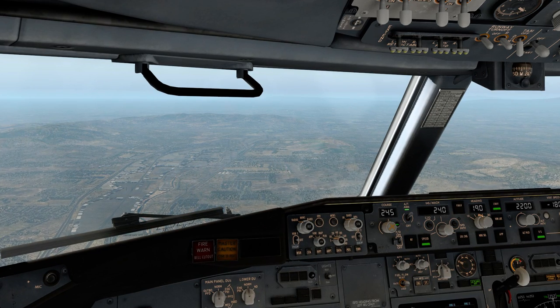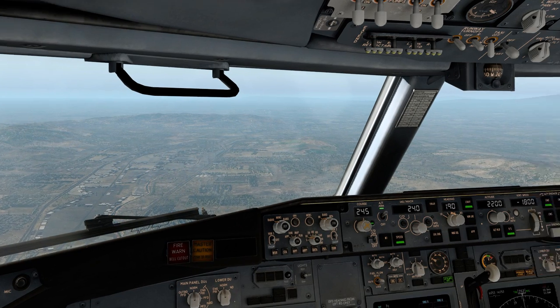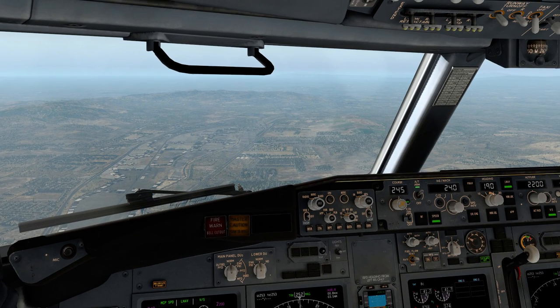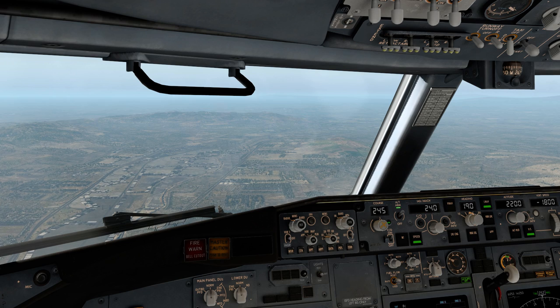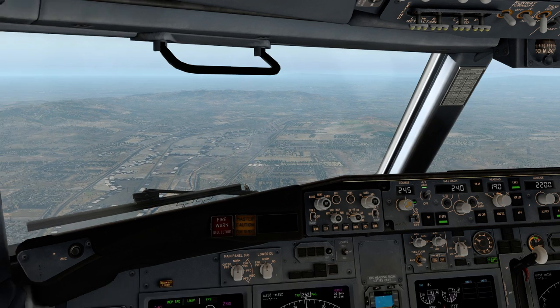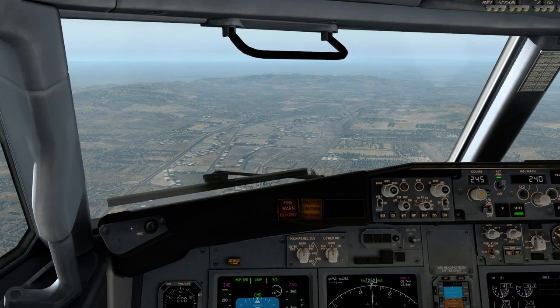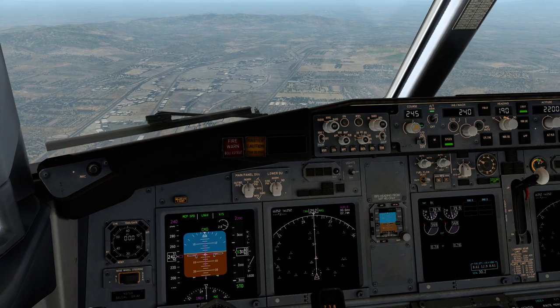You can always turn on the taxi lights after you land. That's the thing the first officer does, but because I am the only one landing and managing all the stuff, I just turn on the taxi lights for the easiness. The taxi lights are in the landing gear, so after you put your landing gear down, they are going to come on.